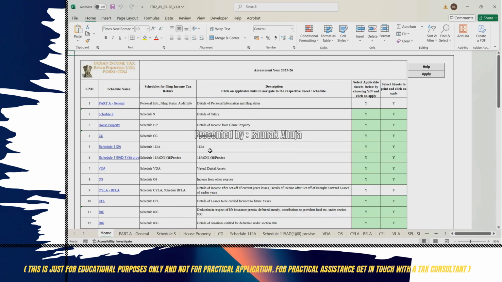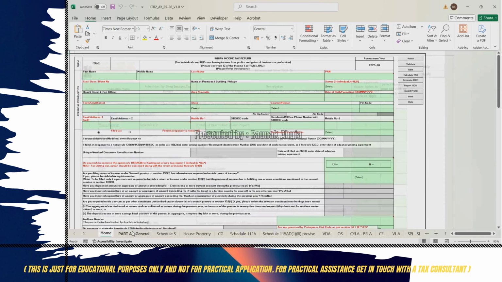Now once you open the Excel-based utility, you first need to fill the Part A of the general schedule. Fill in these details first, which contains the general information of the taxpayer, such as name, contact details, bank details, address, and a few other details such as opting for old tax regime or a new tax regime.